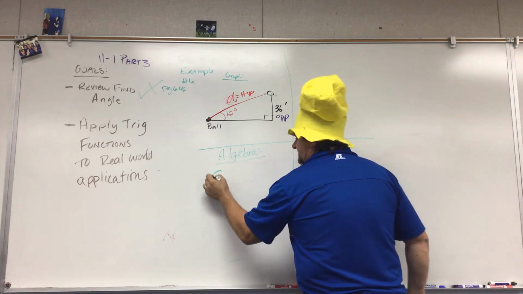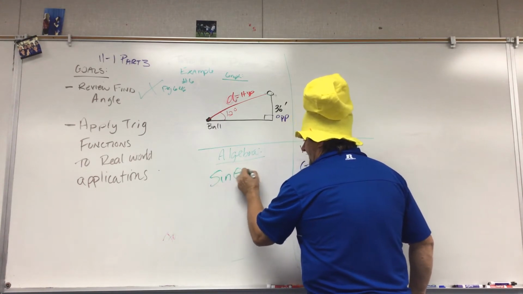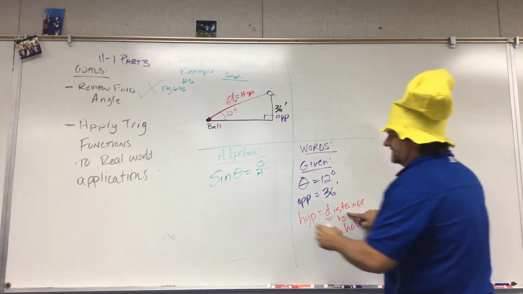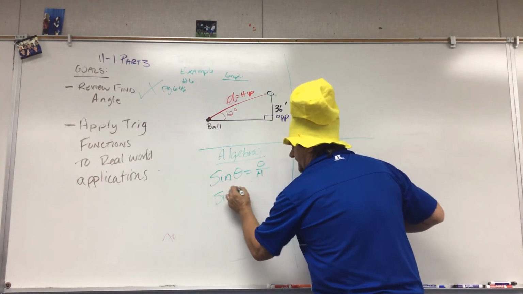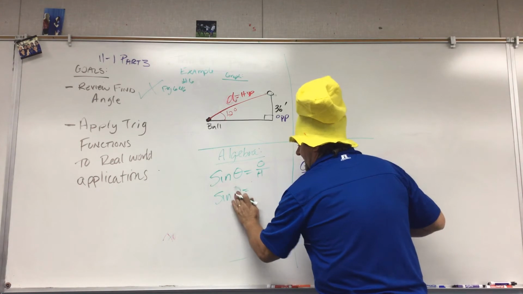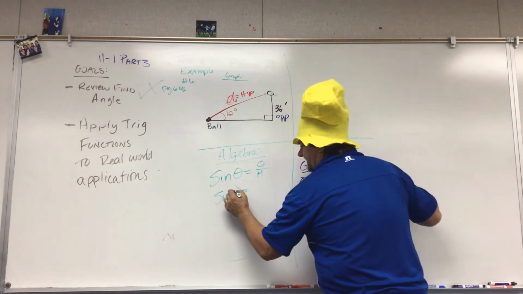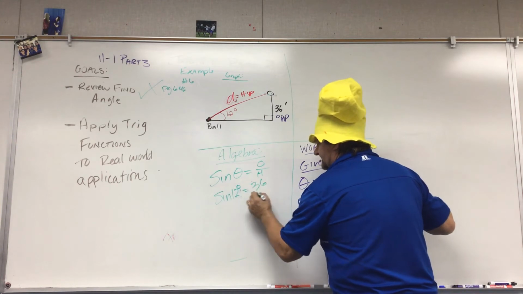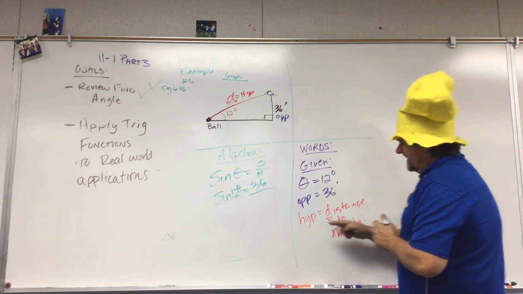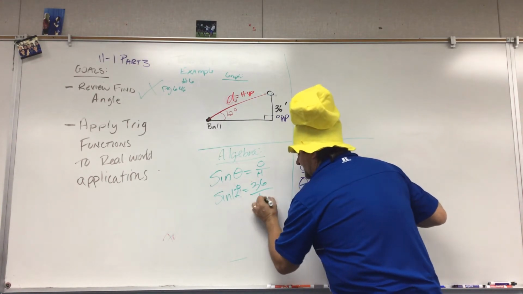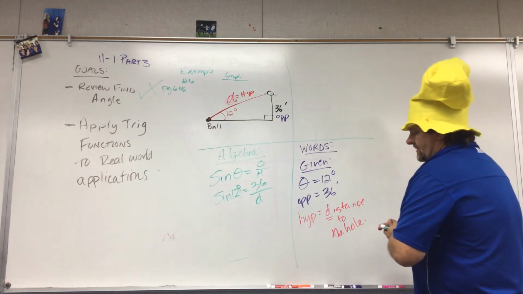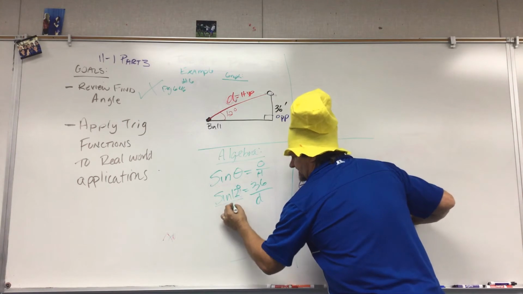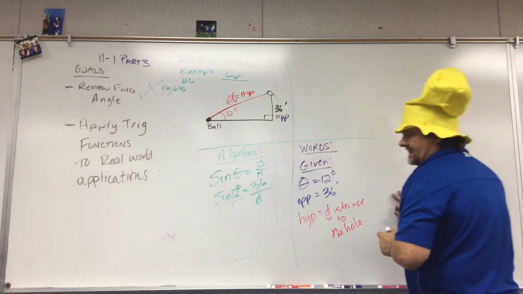We have a relationship: sine of theta is opposite over hypotenuse. What's theta? Theta is 12. What is opposite? It's 36. What is hypotenuse? It's D. So I'm looking at this, going, okay, I have a ratio. I can make this a fraction. Let's clean that up a little bit.